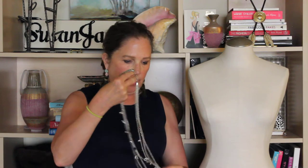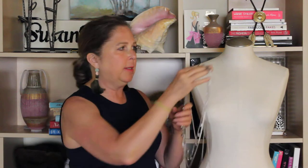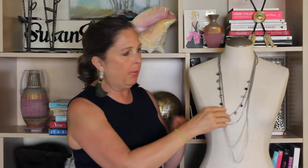My first photo is this look. This is from the runway. You can see there are about four necklaces on this model — it's all silver tone. So I'm going to show you what I came up with to imitate that. I found this four-strand necklace. I'm layering from the bottom up to the top.